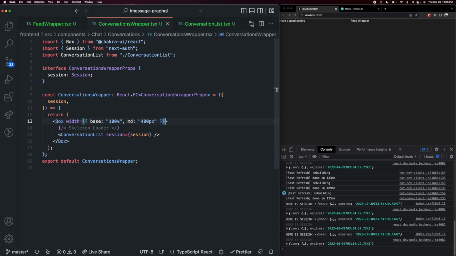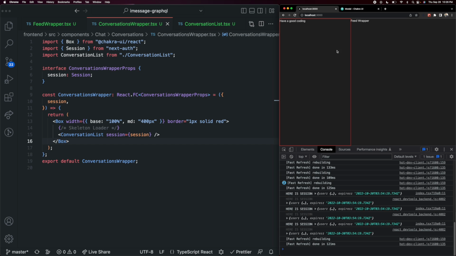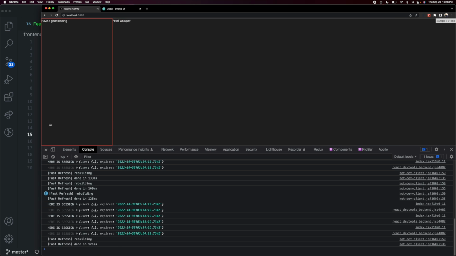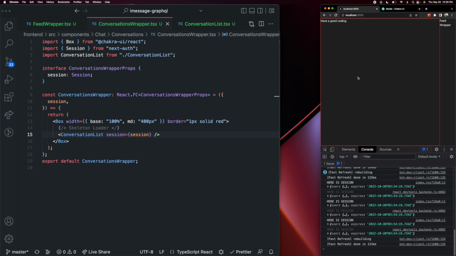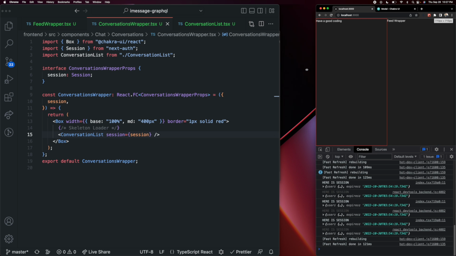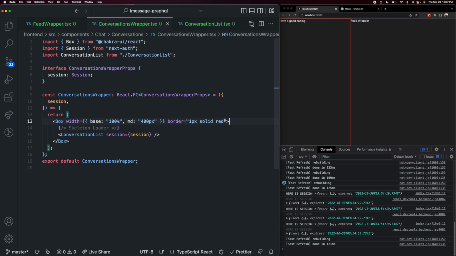All right, and while we are developing this out, let's actually add a border here so we can see what we're creating. You can see that the width of this container is currently 400 pixels because this current window size is satisfying the medium screen size breakpoint. So basically anything medium and above, it is going to be 400 pixels. And then if we go all the way down to a base screen size, you can see that the width goes to 100%. And later on, when conversations actually exist and we can go into those conversations, we are going to add some additional logic here that is going to show and hide these components accordingly, depending on if we are viewing a conversation. But that is not really important right now, and we will come back to that.